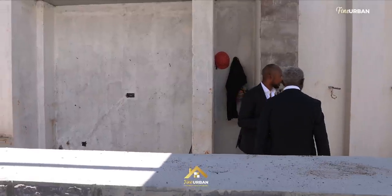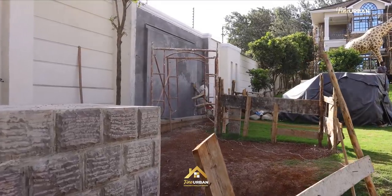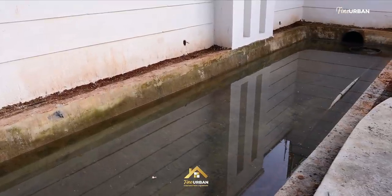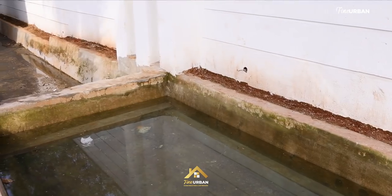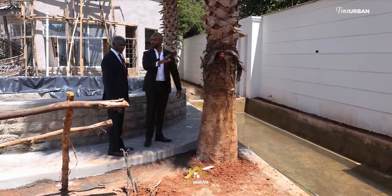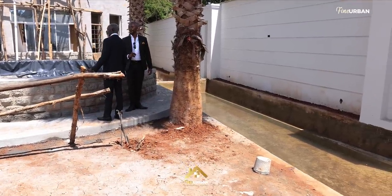And another thing that I want to point out, Raymond. You see this fountain and water feature that's over here? Underneath, there is drainage and continued water movement. That empties into a man-made river that goes all around the property right down here at the end. So there will be water features and fountains down here. Maybe throw in some koi fish, why not? Talk about entertainment. You'll be spoiled for choices in this place.